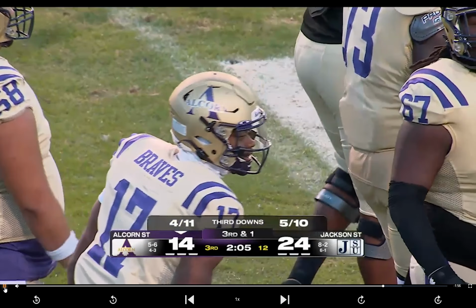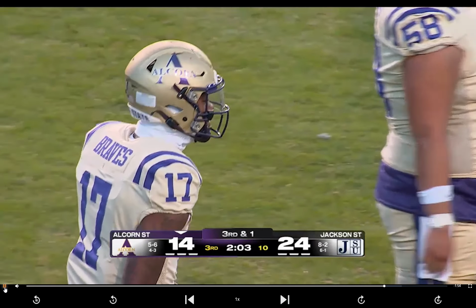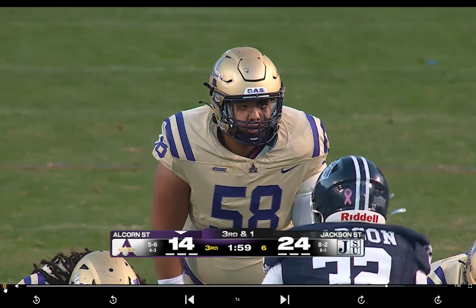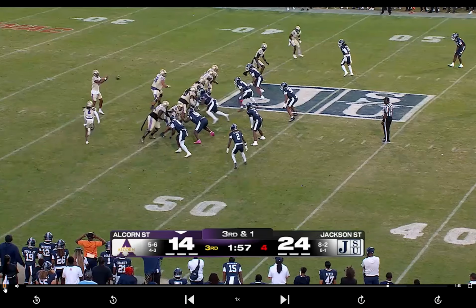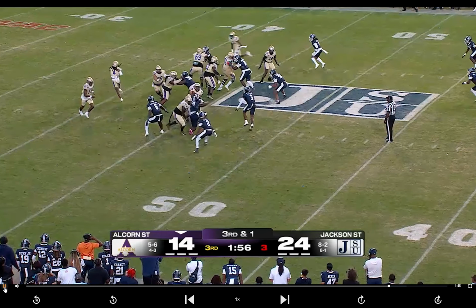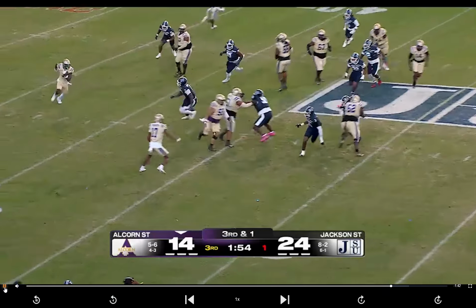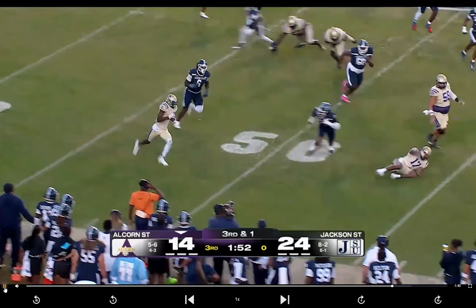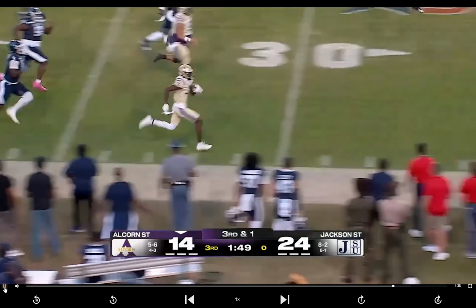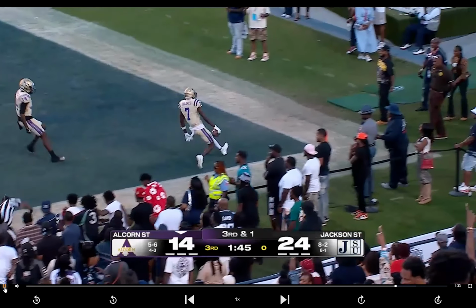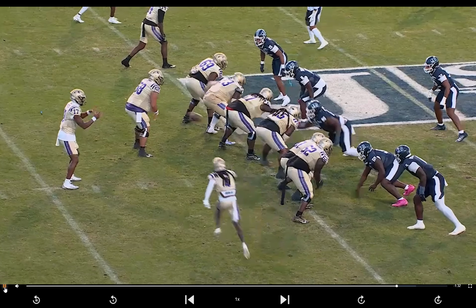Our last play this week is 3rd and 1, and the offense brings number 58 into the backfield, but maybe 58 is going to be a decoy. Now, the quarterback takes the snap. He pitches forward to motion man number 4, who in turn is going to pitch to number 7 on the reverse, and number 7 is going to turn the corner, and then he's going to go the distance for a touchdown.